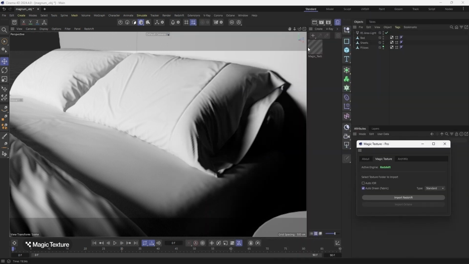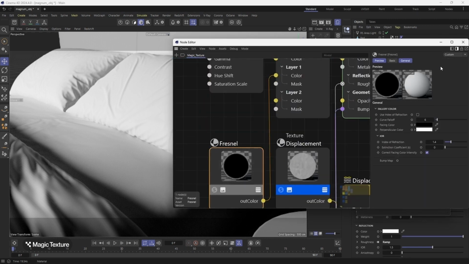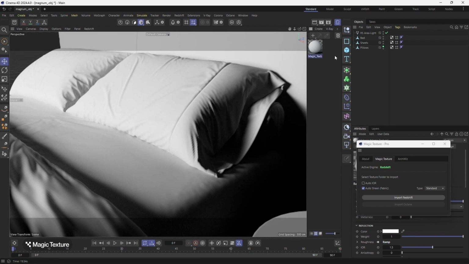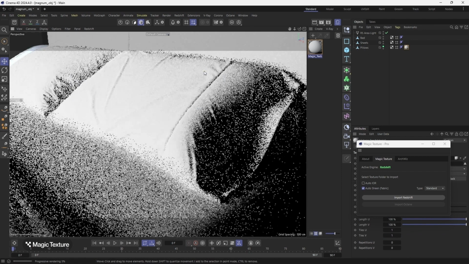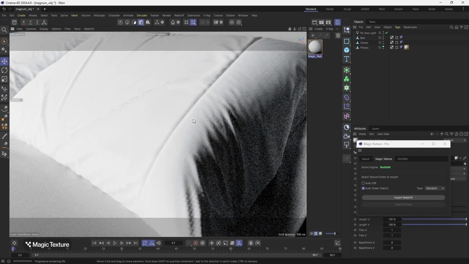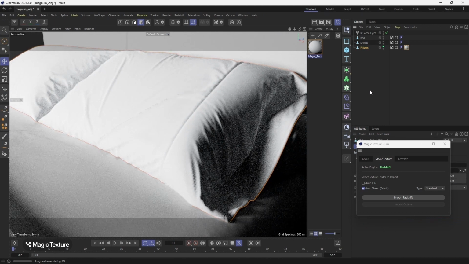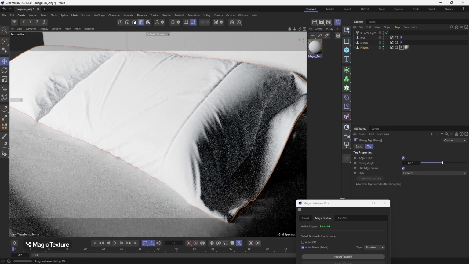In case you have an AO texture in your texture pack for your fabric material, the AO will be disabled and the fall-off setup will be used instead. Let's apply the created material to the objects we want. We apply it to the pillows and the fabric over the bed mattress.